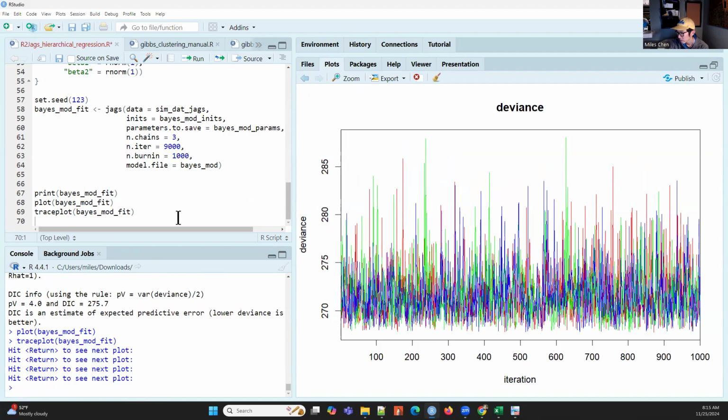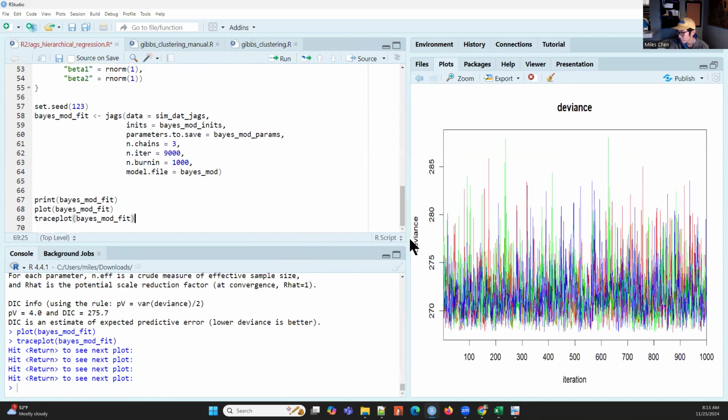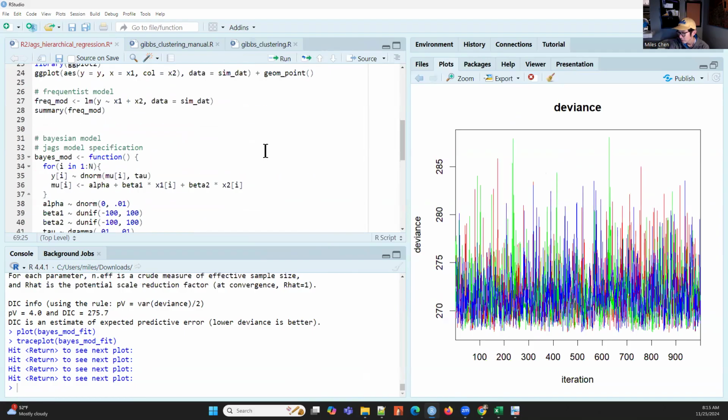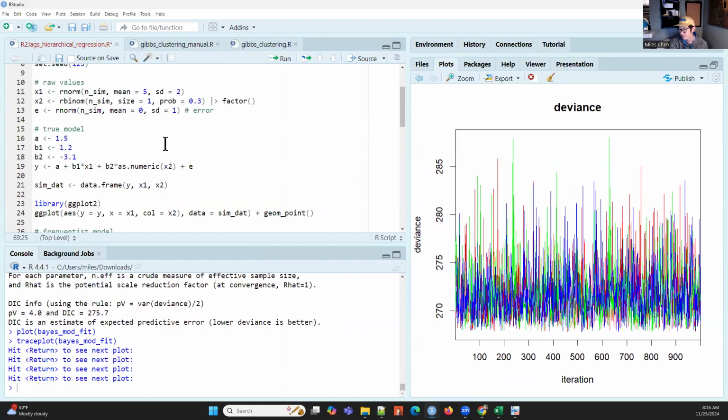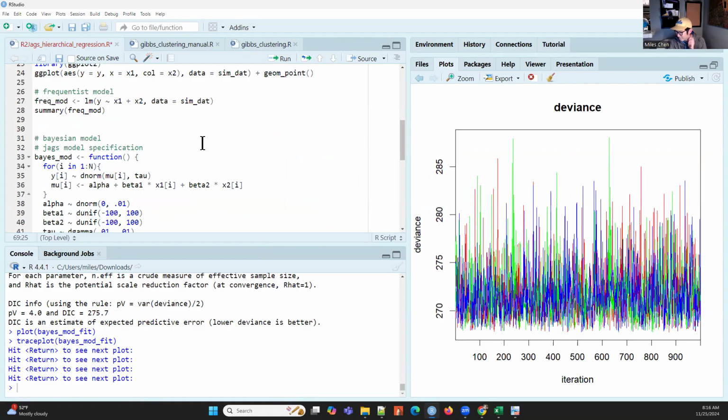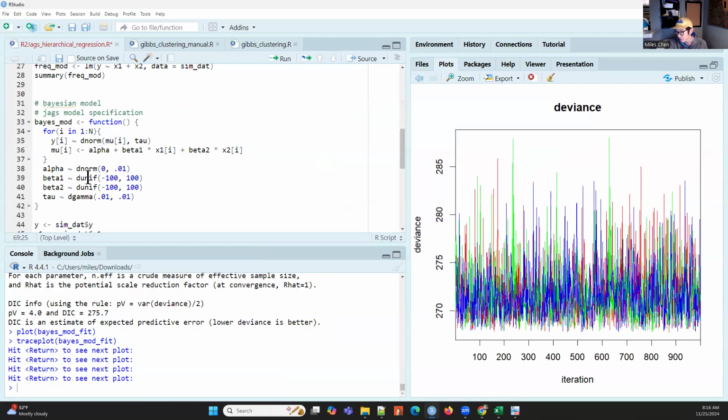So anyway, that is how you could go about it. You can use this as a template to get started if you wanted to fit a linear regression model using a Gibbs sampler or Bayesian inference. And you could further refine this.